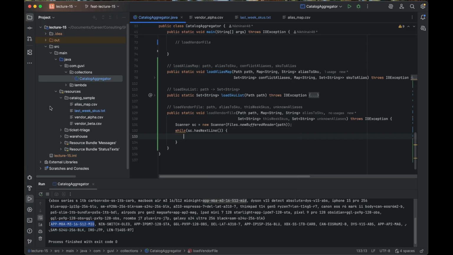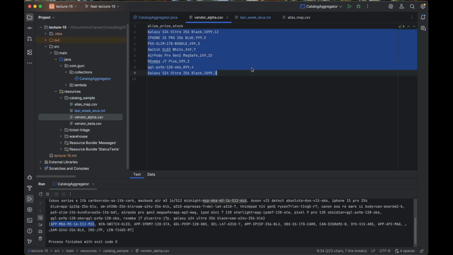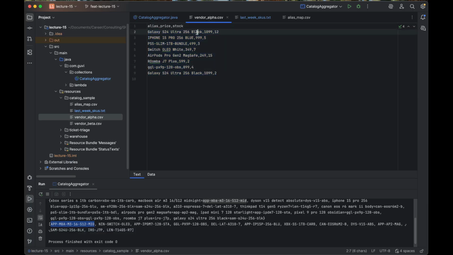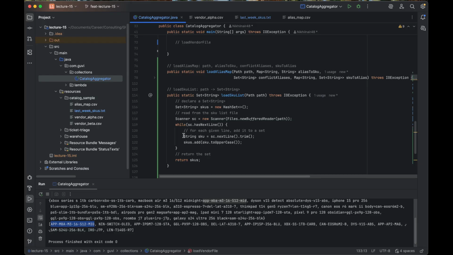What do we need to tackle here? For each vendor, there are going to be similar patterns to what we saw with the alias map processing. There's a header, which when you process the file we don't really care about. We really care about lines 2 and beyond. And then we pretty much have the alias, the price, and the stock. That's what we need to track. So let us tackle that and process the file. We're going to get the file, so I'm literally going to go back here and copy the next line .trim.